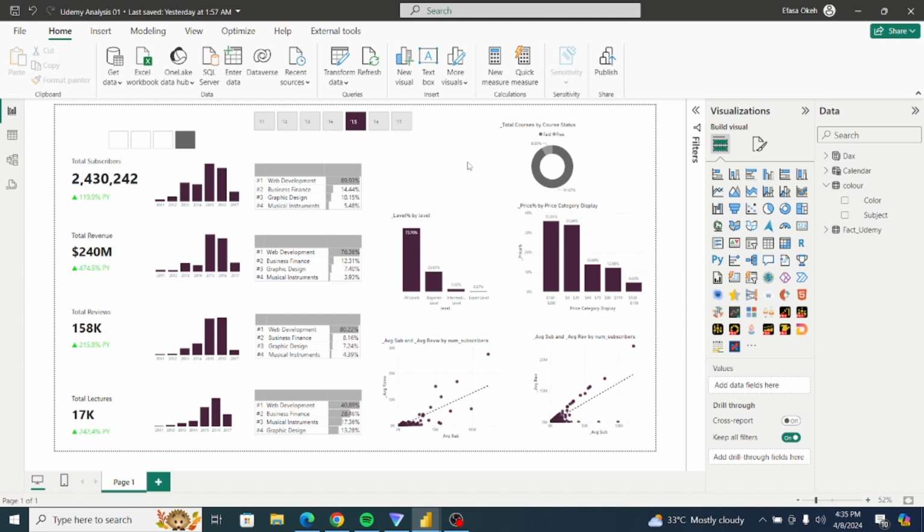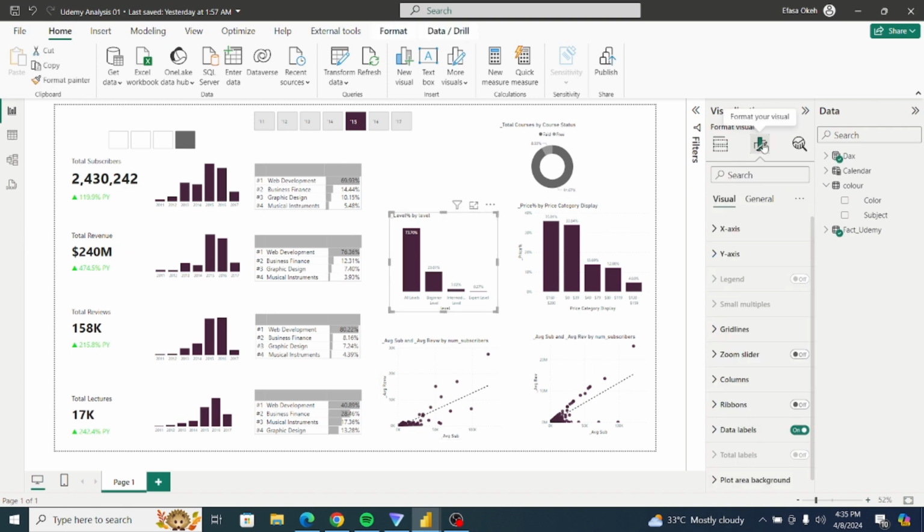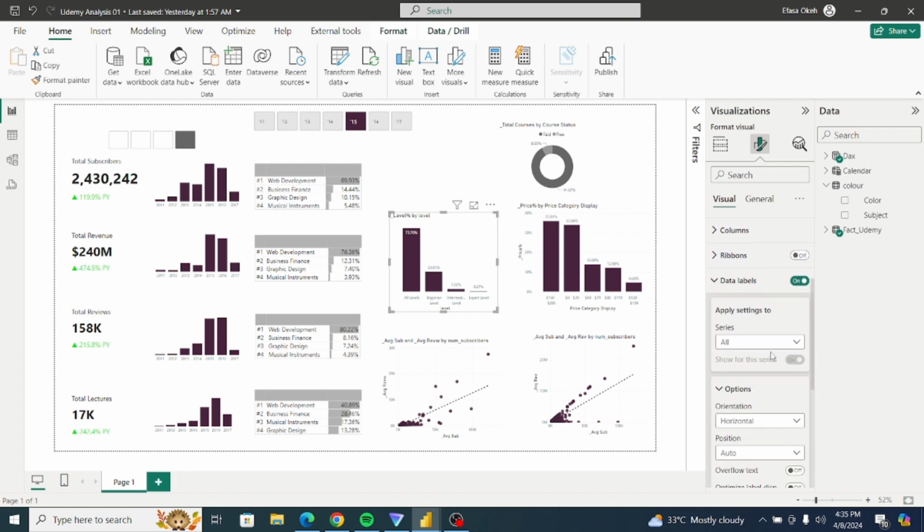Then what do we need to do next? I think we need to go to PowerPoint, create our background, bring it here. Before we do that, let's just quickly do some formatting to all this. For this, we can say format. We want the data label. We want the label to be out. So we can say out.